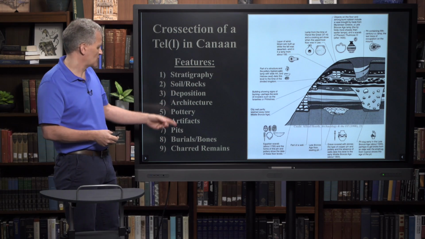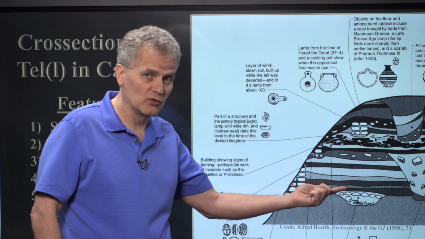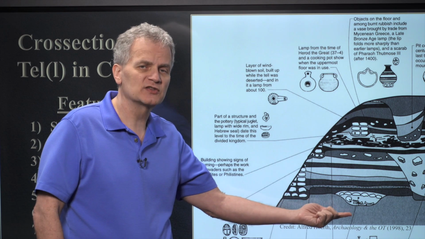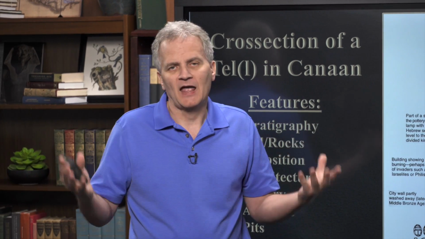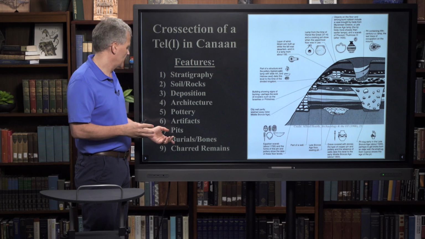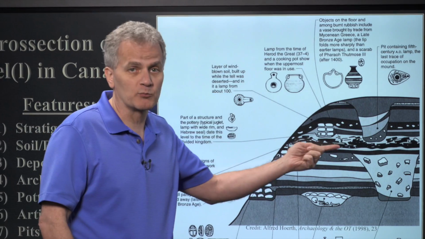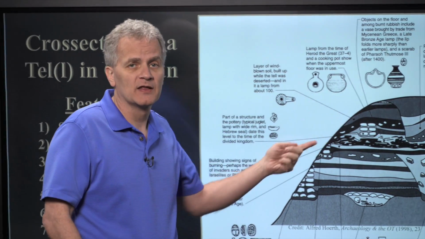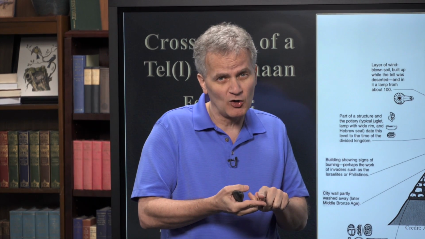So there's a dry sifting stage, and then many excavations now have added a wet sifting element to it as well. So we already talked about pits, and then there are burials, such as here. You can see that there's a skull and bones. There are stones placed over this tomb here. So this is a clear example of someone who's been purposefully buried, and as it works in the archaeology world, that's something that you can end up excavating to be able to learn more about the people who lived there at the time. And then finally, you're going to see things like charred remains. And I think this is what's being depicted here with these black bricks, or this black material. This represents a layer of charred remains. It can be very thin. You can have very small charred remains, or you can have a meter thick or so.